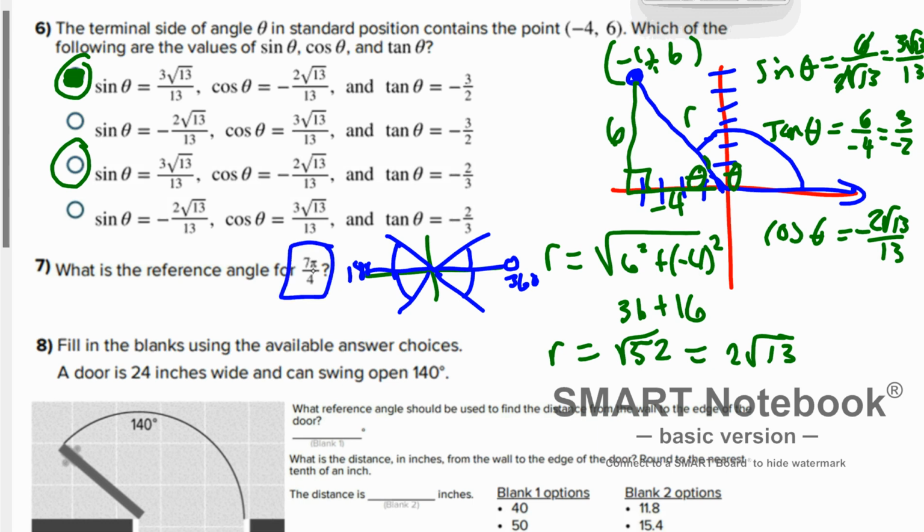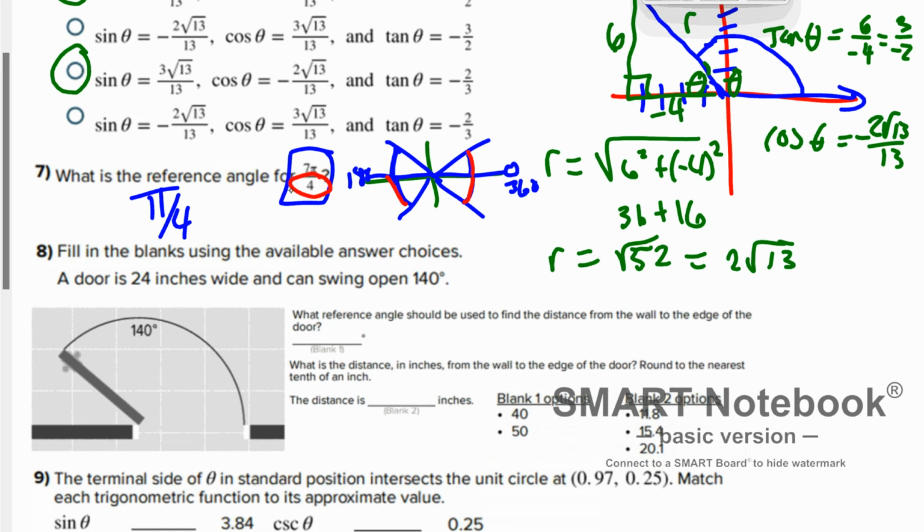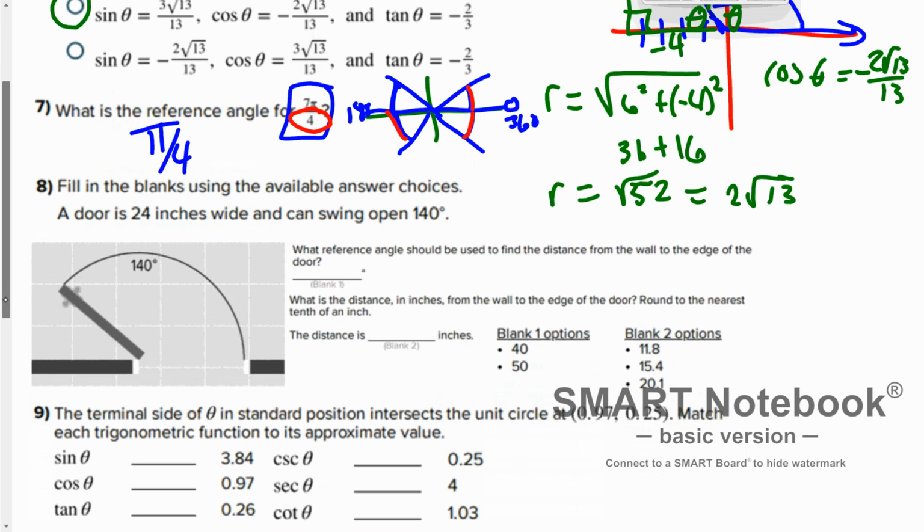Anytime it's radians, all we have to do is take the denominator. So if it's pi divided by 4, that means it's pi fourths. So radians is a little easier. If it's in degrees, we have to see which quadrant it is, and then see how much to go to 180, or to come back to 180, or go to 360, or how much to go back to 0. And that's our reference angle in degrees. Radians are pretty easy. It's just what are you dividing by, and it'd be pi divided by that.